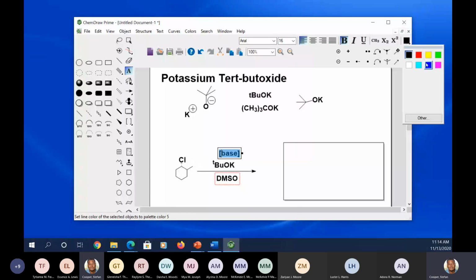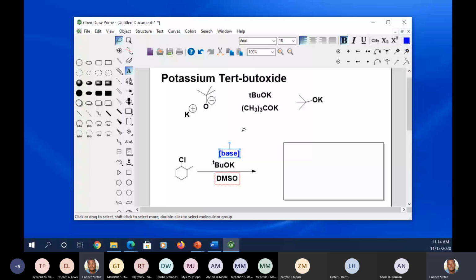All right, so the way that I think about this first is that I want to think mentally, which mechanism type? Is this an E1 or an E2? Can anybody tell me? E2. This is going to be an E2 process. That's right. How do you know it's E2? Can you help me out? The DMSO. Yeah, okay. DMSO is a good giveaway.